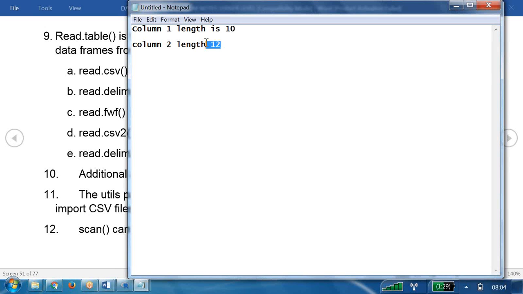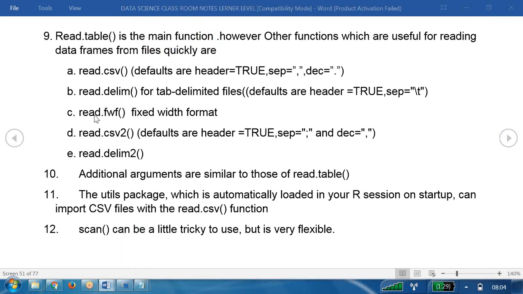Like this, they are fixing the length of the column. If they give that kind of file to you, how do you read it? You are going to see that using read.fwf. You try it. If you are not getting it, I'll tell you tomorrow.